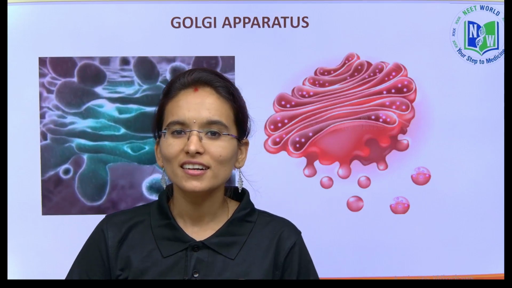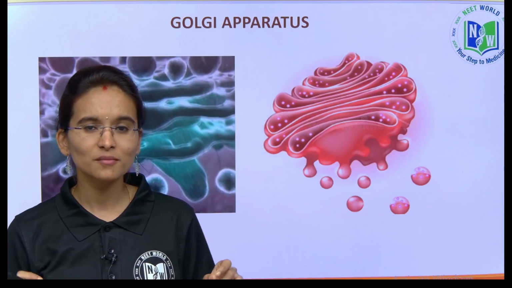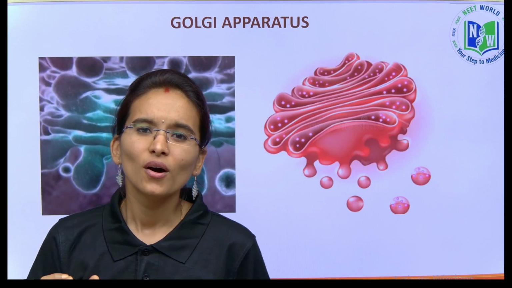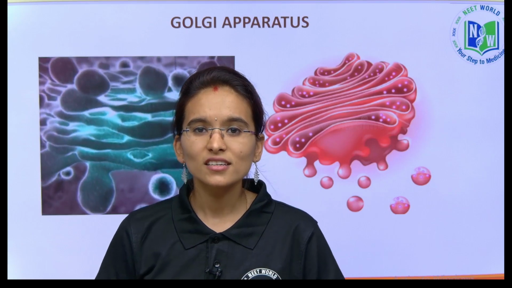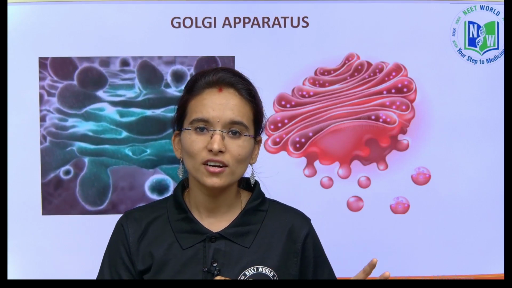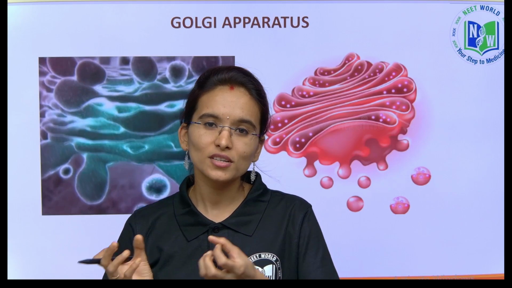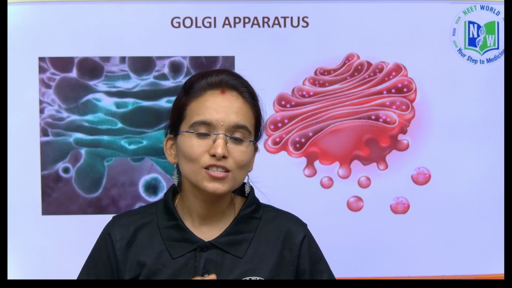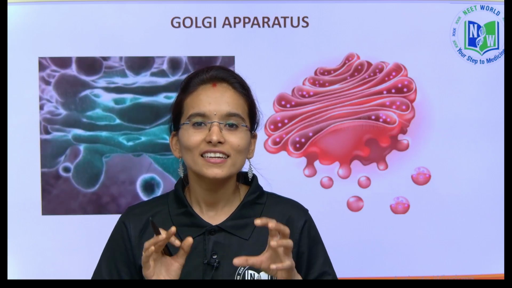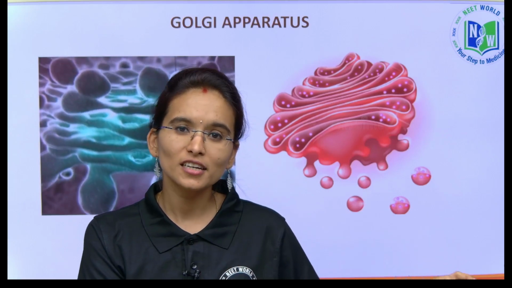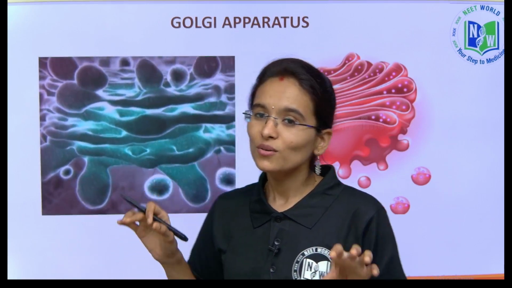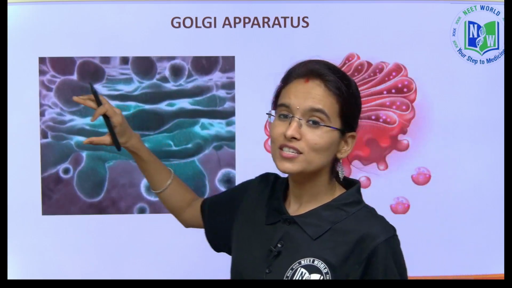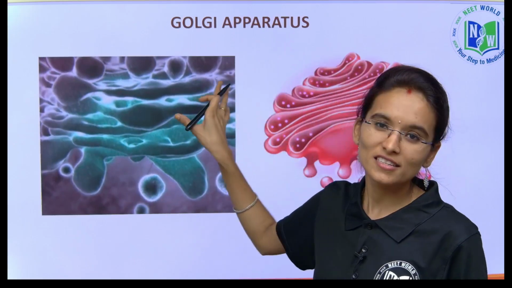Okay, so in our daily life, for example, when we order something, the person who delivers the product first receives the product, then packs the product, and then delivers it to a particular destination. This is the actual process, right? That is the thing which is performed by the Golgi apparatus.